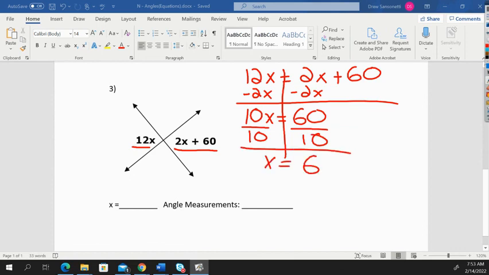Now I can say x equals 6. And you may notice down here where it says angle measurements, I only gave you one spot. That's because they're going to have the same measurement. I'm going to do both problems, but I'm going to double check that I get the same answer. So for this one, remember, we're going to do 12. I'll take out x and I'll plug in 6. If you did that, you would get 72. I'll double check that over here. I'll rewrite the same problem, but I'll take out x and put in 6, plus 60. And if I did that, I would also get 72. So because I got the same answer both times, I know I must have done it right. And that is how we do vertical angles.